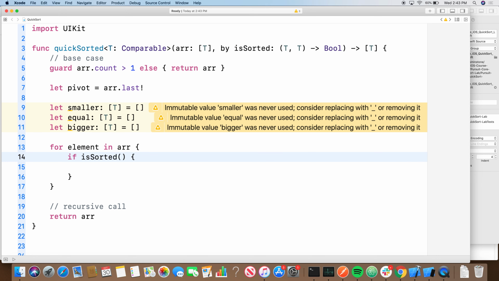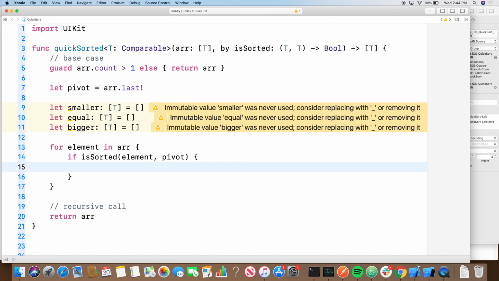So if our element and our pivot are in sorted order, what that means is that the element is smaller than the pivot, where smaller is defined by this closure. Could be anything. Smaller could mean like has fewer characters in its name, or has, I don't know, more T's in like a particular string, whatever. Like that's our smaller. Like if they're already in order, if it should be to the left of it.